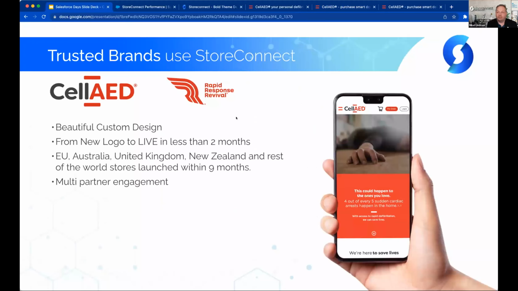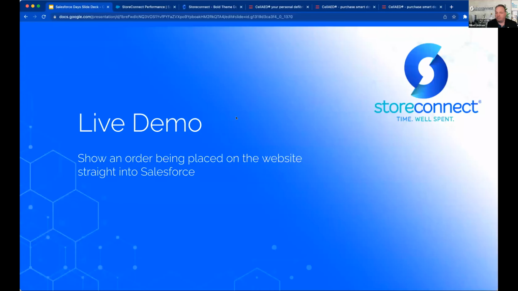So we just had a question, which I might answer towards the end, around partnerships. Actually, I'll do it now. So we're a Salesforce partner. Do we need to be a StoreConnect partner to sell your license? So we have a partner program. You don't have to be a StoreConnect partner, but you don't sell our license. We sell it to the clients. However, being a StoreConnect partner means you get a whole heap of partner benefits around support, access, training, and even ongoing benefits on the partner program, which Virginia can contact you directly with. Actually, Virginia can probably answer that question straight to Ahmed.